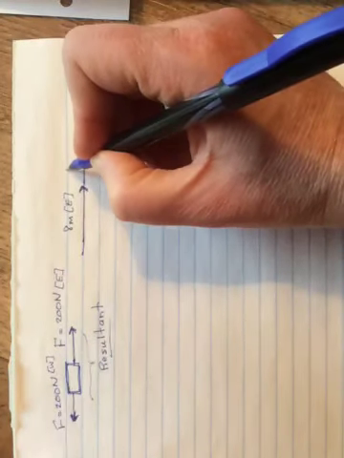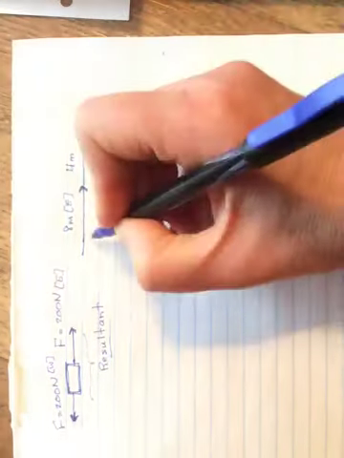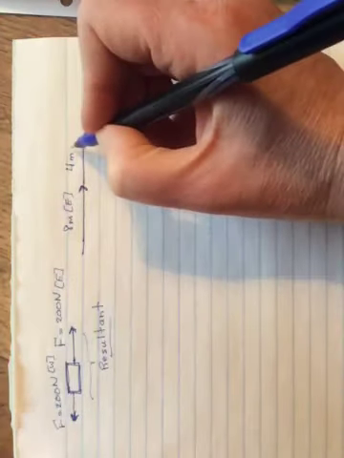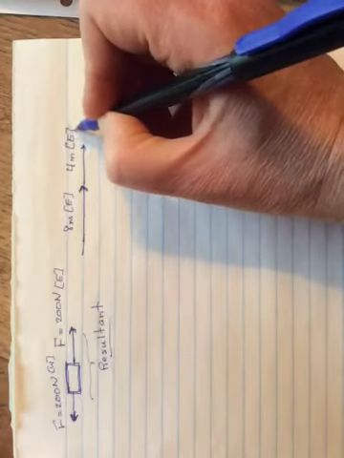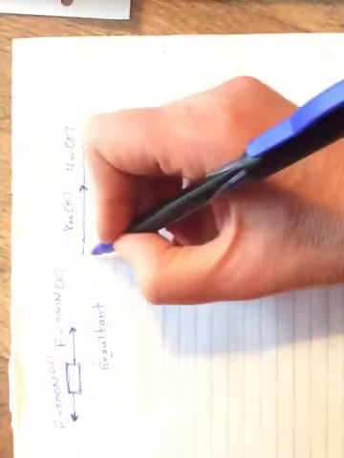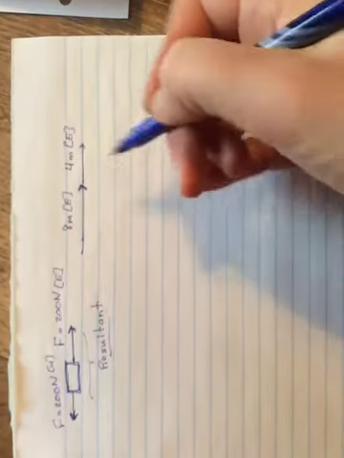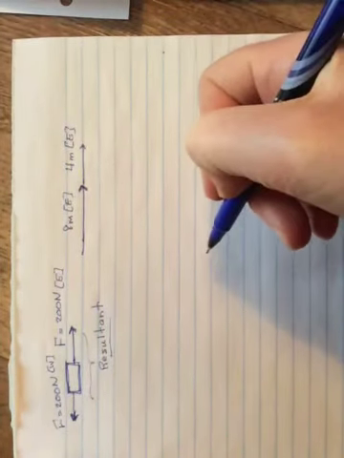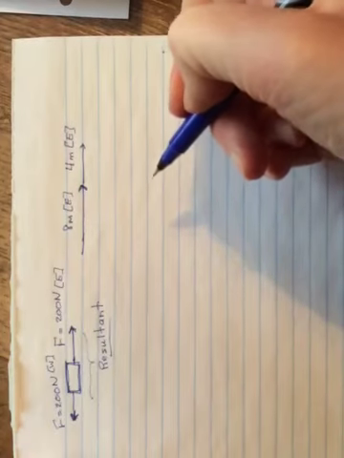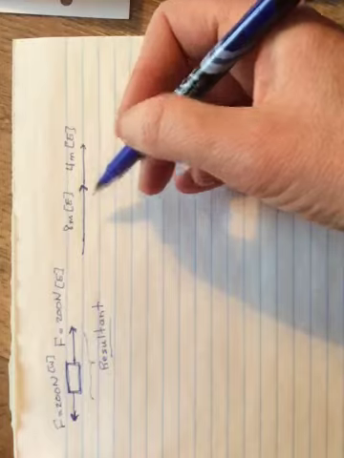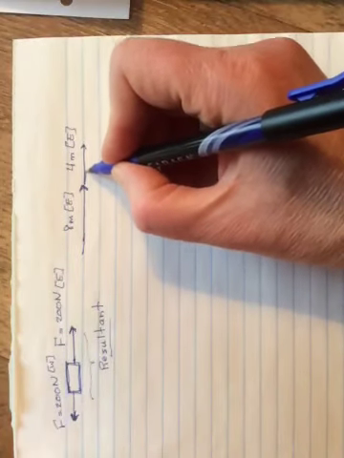I could actually take out my ruler, and maybe I would do it to scale, and I would do 8 centimeters and 4 centimeters, and I could actually draw it to scale, and then I could measure the resultant. So we could find the resultant graphically. The other way we can find it is mathematically. So today we're going to look at the mathematical cases, but by the end of the week we'll start the graphing ones.